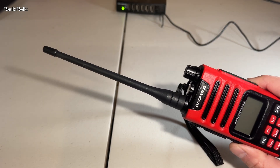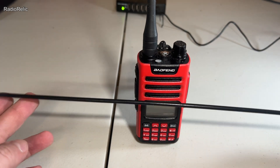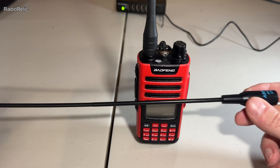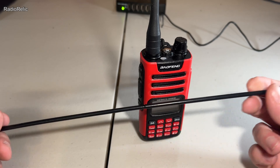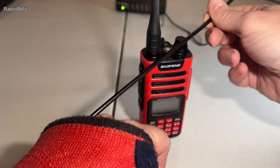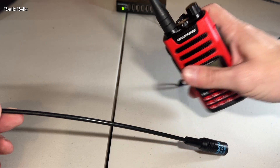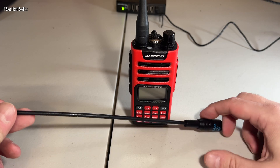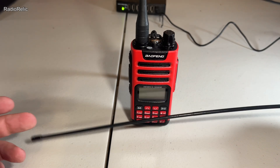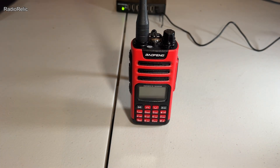It typically comes with this antenna. They do have kits that come with that antenna plus a cheap Nagoya knockoff antenna — very flexible. If you've got a broken arm, you can get in there and scratch that itch with this antenna. It picks up slightly better than the stock one, but not a whole lot of noticeable difference, so if it didn't come with the kit, I don't know if I would spend the money to buy it.